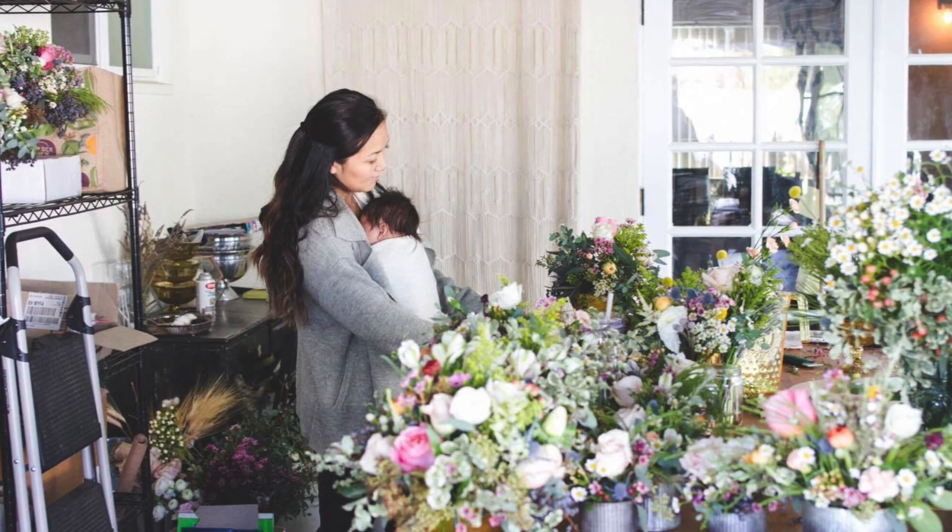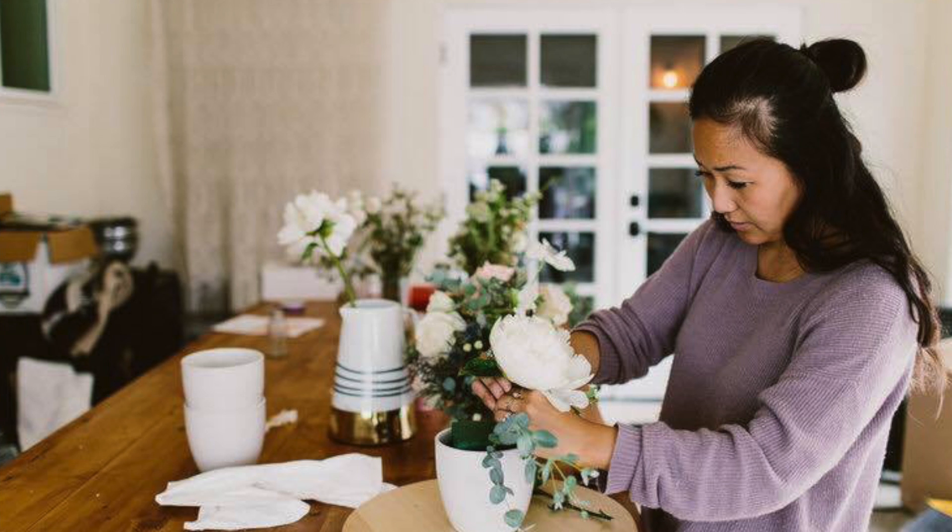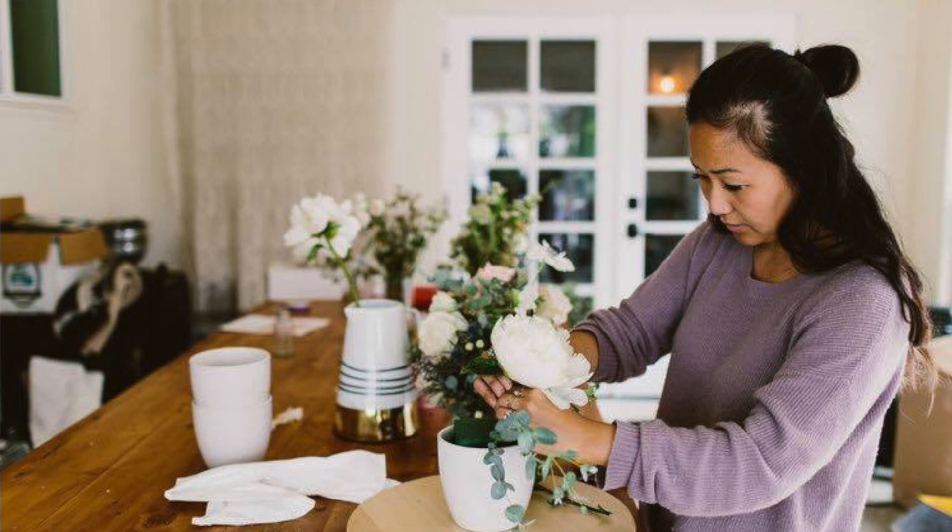The enclosed patio is used as a workspace for my wife, who runs her own floral business doing weddings and events. It was an excellent workspace — it gave her the space she needed to bring in flowers and complete the entire process from raw flowers to finished product. It enabled her to host workshops and train other people, and it was a very integral part in growing her business.